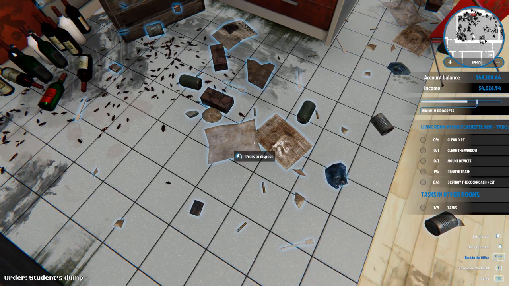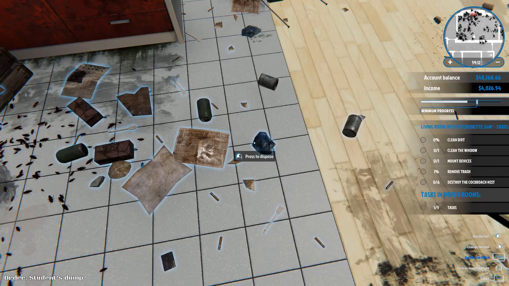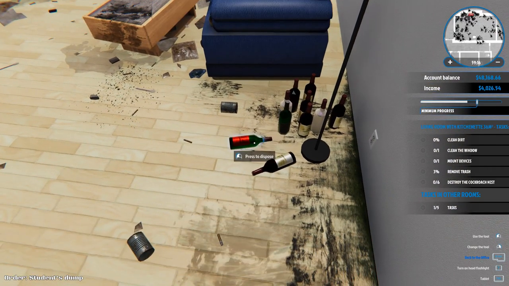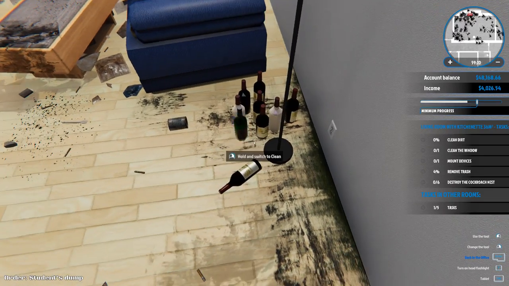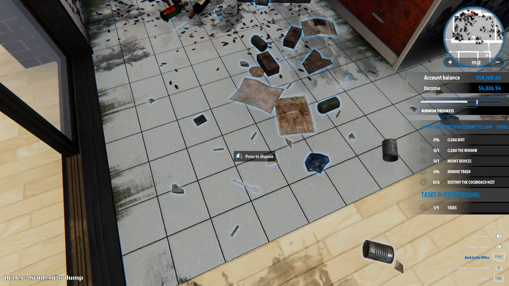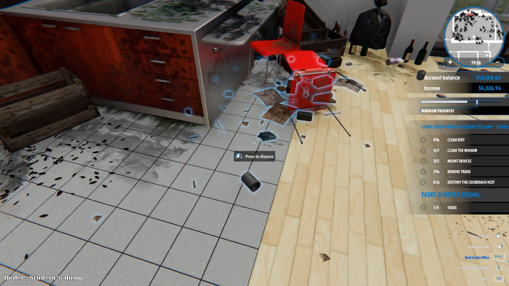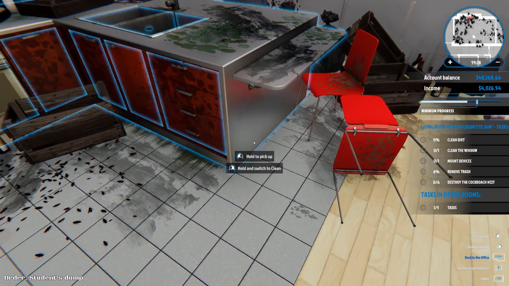Oh my God, I've been avoiding it. I didn't want to do it. This is the most disgusting room in the house. Look at this. Looks like a hoarder house. Ugh. But we're professionals. We are professionals and we're going to do it right.